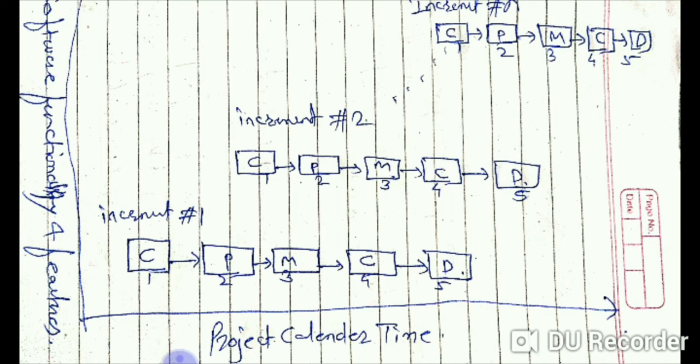As a characteristic of the incremental model, we can develop a project partially. For increment number 1, in the first phase we try to achieve some objectives partially. Then in the second iteration we try to achieve some different objectives, and we continue till all objectives are achieved. That is also one possibility.